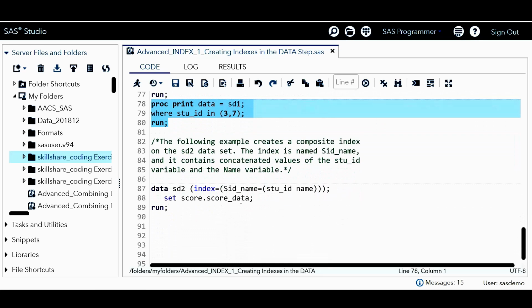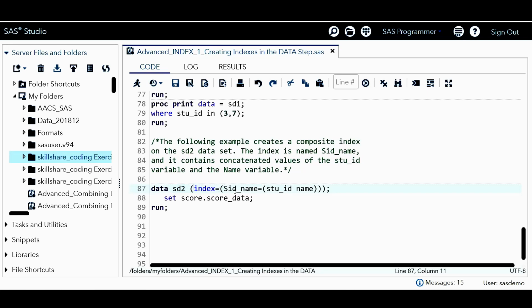Next, let's look at another example of creating a composite index. In this data step, again, the input dataset is score_data, and then the output dataset is SD2. In this data step, there is a composite index created with the INDEX= option. INDEX= parenthesis SID_name.